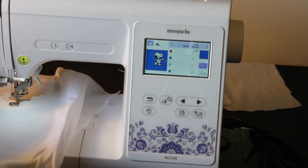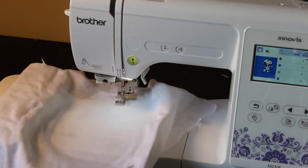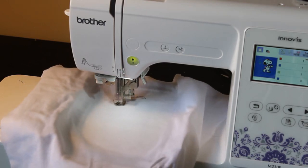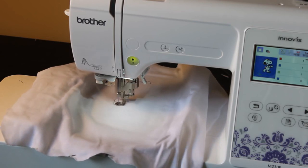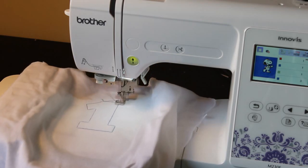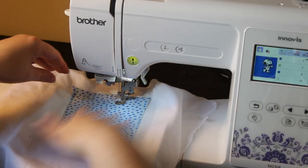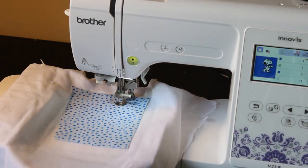Just thread the machine. Right, okay, so press the green button to go. Okay, so that's the stitch line, so that's as big. Makes weird noises, like I say, I'm normally by myself and I do make weird noises. Okay, so that bit's done, and then you just press the button again to tack it down.